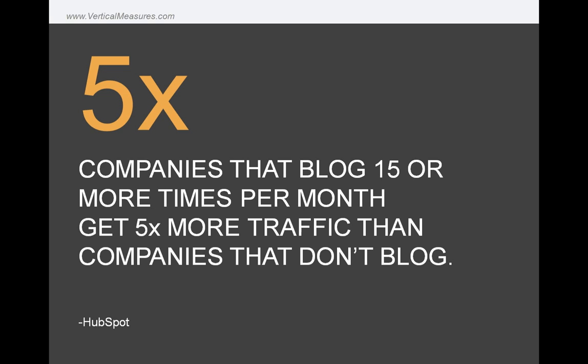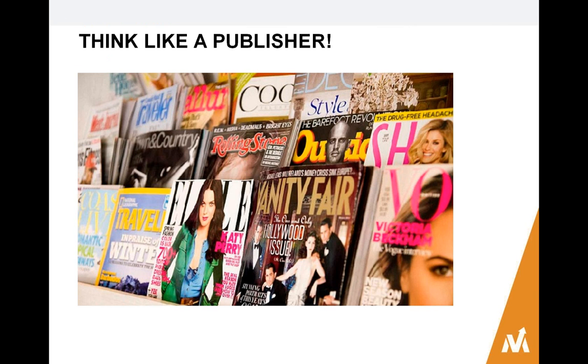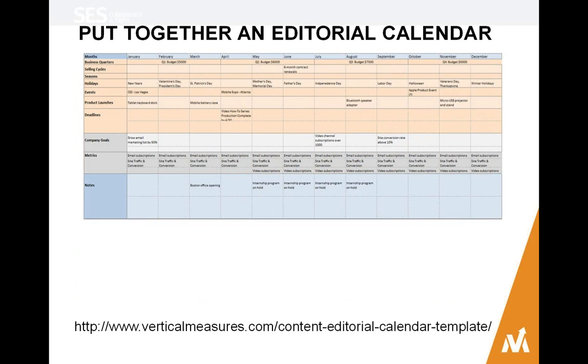So think about that. We would actually like you to think like a publisher. Publishers think long-term. They have a plan. They try to identify opportunities. They know months ahead of time what they're going to publish and what kind of content they're going to publish. It goes so far that they actually have editorial calendars that they produce for a January through December time frame.